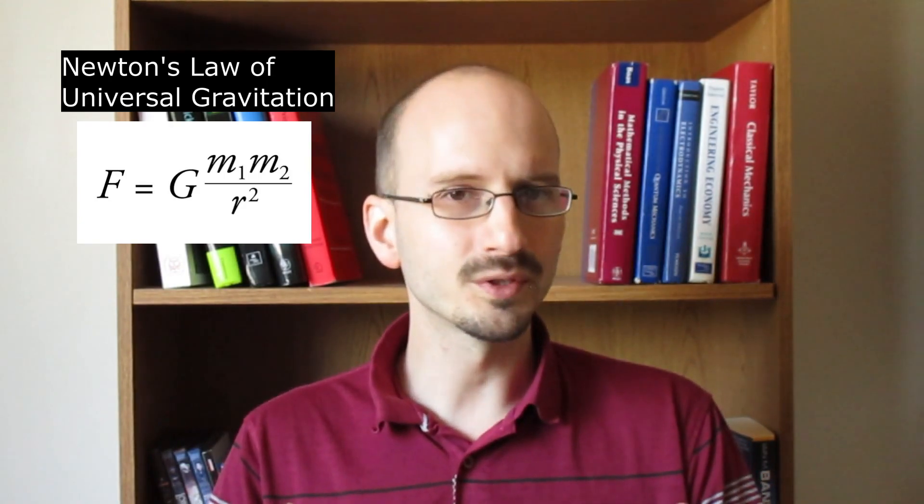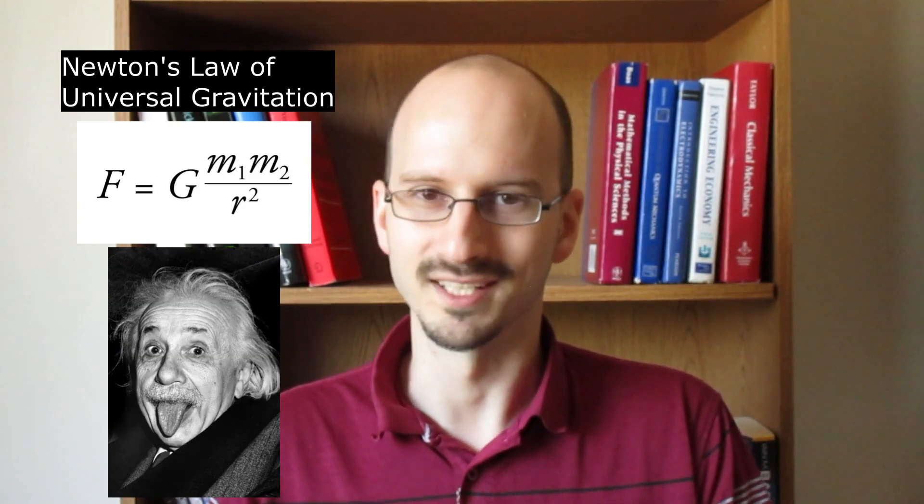The G in the equation is the gravitational constant — it sets the scale of gravity in the universe. If two objects were held the same distance apart and G increased, the gravitational force between them would also increase. What was revolutionary about this is that Newton claimed this law was relevant throughout the entire universe — the same force that makes apples fall to the ground holds the moon in orbit around the Earth. Now, this law is not quite universal, but we'll talk about what Einstein did with gravity another time.